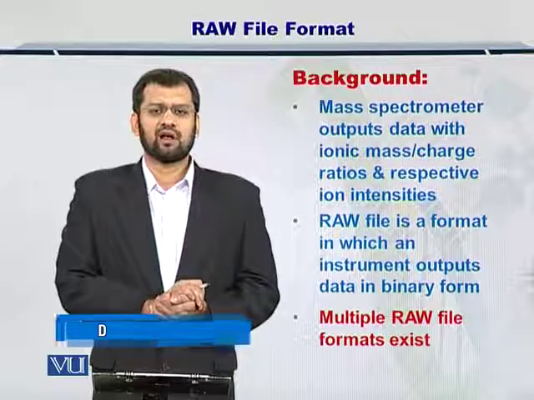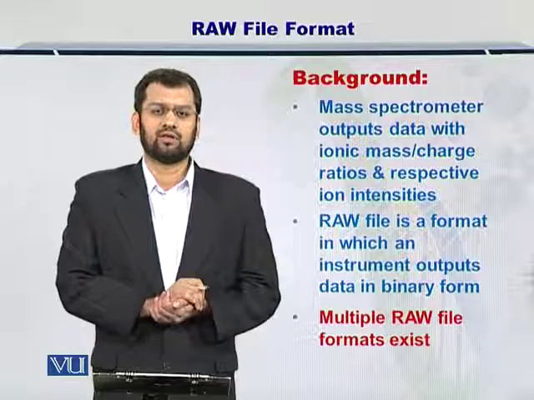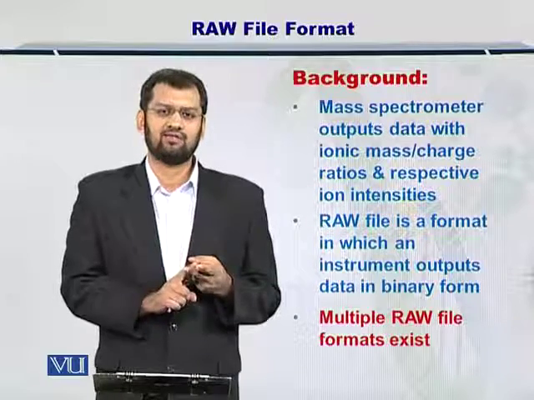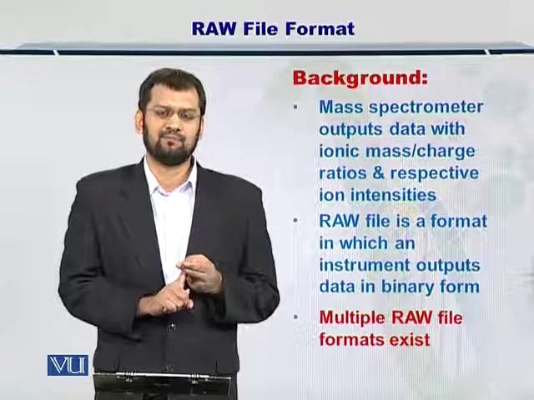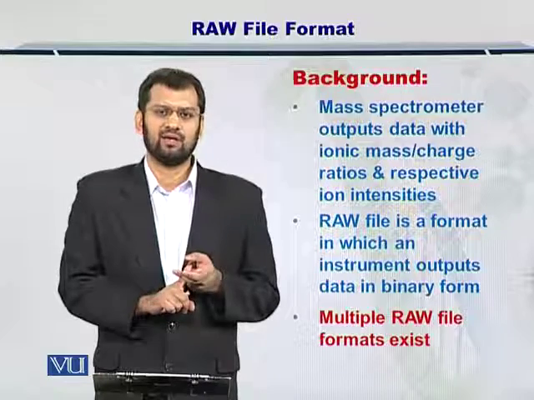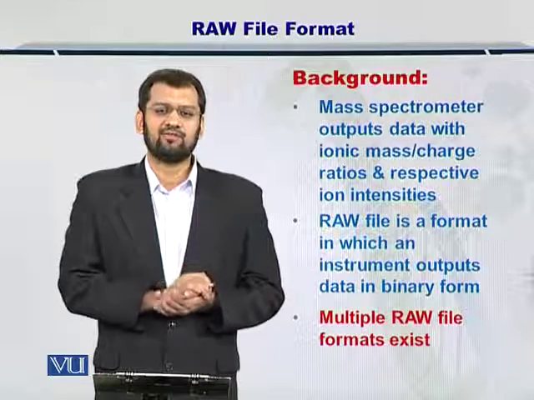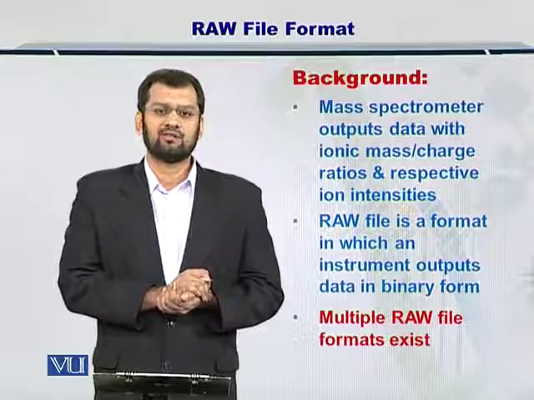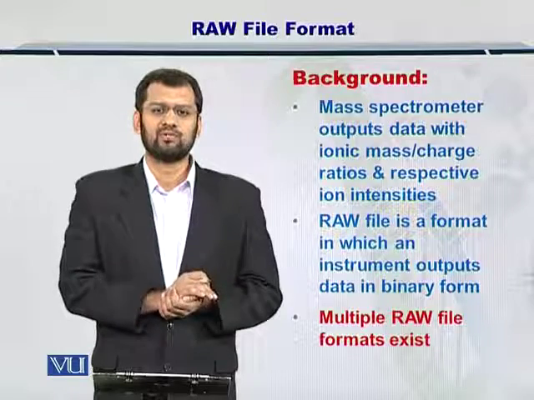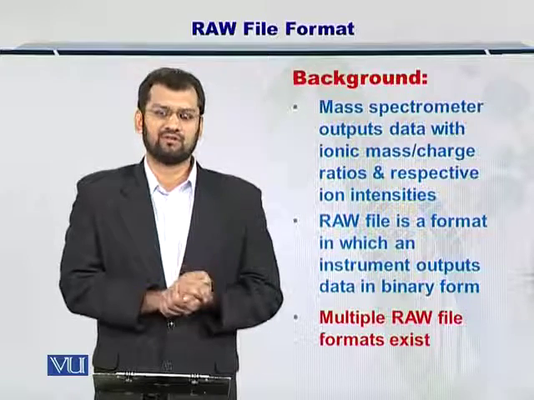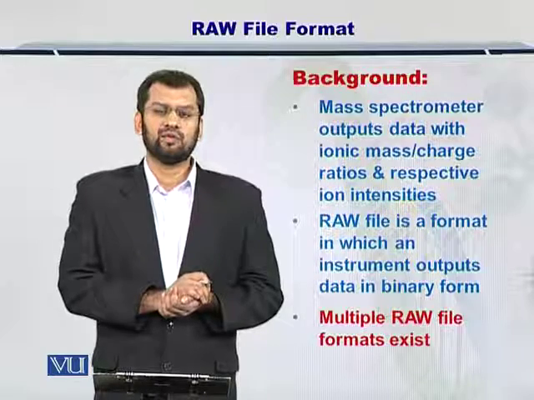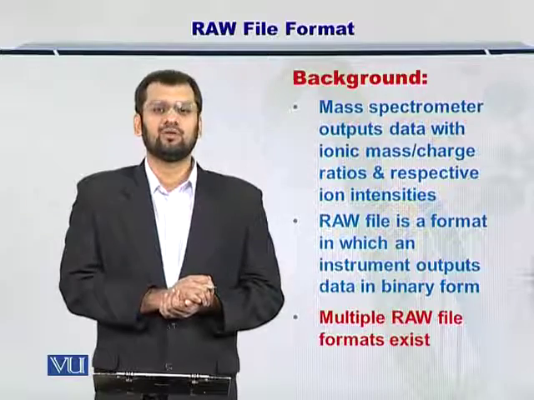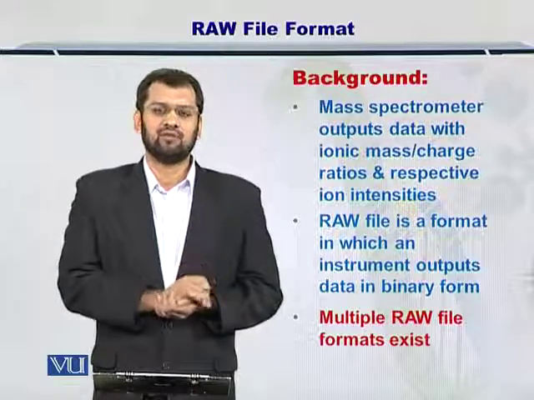So the two things that are output in the form of raw data are the mass over charge ratio and the relative abundance of the ions that are in the mass spectrometer's chamber. Each one of them is measured and represented as the mass over charge ratio and output in binary format. Binary format is essentially computer language and we cannot read that ourselves. In order for you to read the data, process it further, and search for the proteins and peptides, you have to convert it into a readable format.